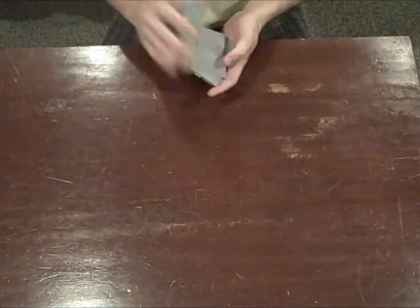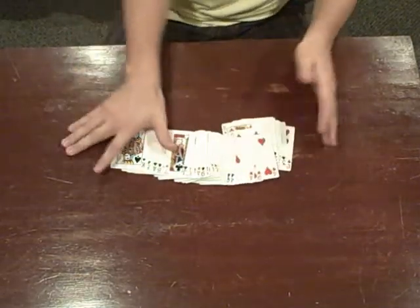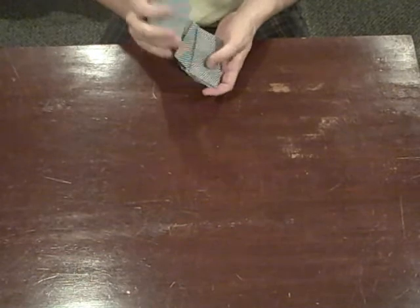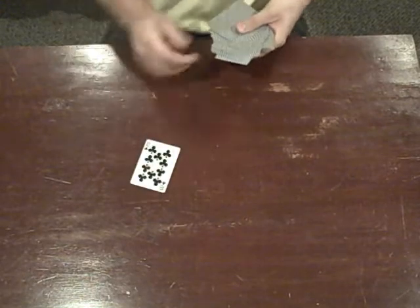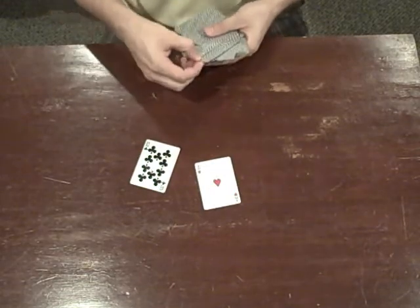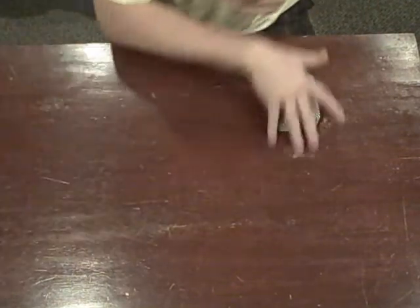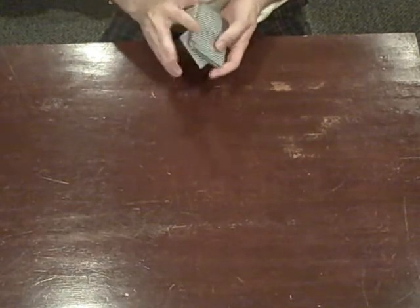First thing I'll do is shuffle up the deck. As you can see, a standard deck of 52 cards. We're going to take 3 cards and place them aside. We'll leave them face up for now. Let's see, the cards I'll pick are the 10 of clubs, ace of hearts, and jack of hearts. We'll take those 3 cards and put them over on the side. Again, you can shuffle the cards again, it doesn't matter. No specific order is needed.